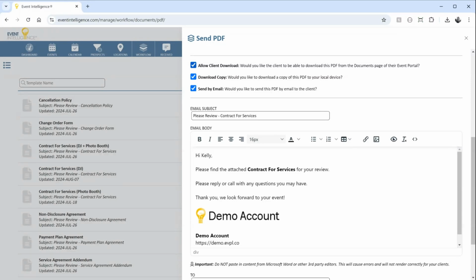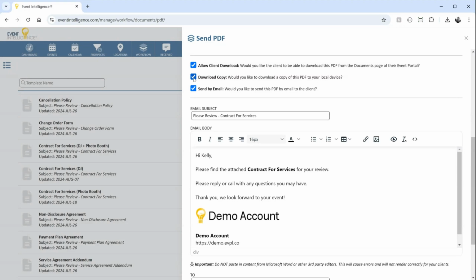So when the client logs into the event portal, there's an icon in the upper right corner in the menu that says Documents, where they can download any files that you've uploaded for them. If you check this box, this PDF will also appear in the client download section in the event portal. If you uncheck it, it will not be in there. It will only be stored privately here, and it'll send to the client by email. So that's up to your discretion.